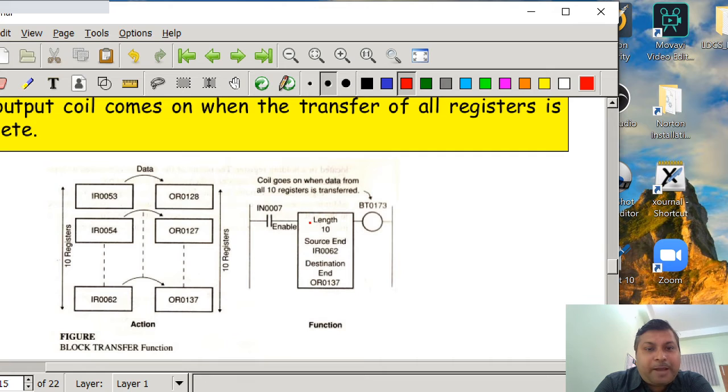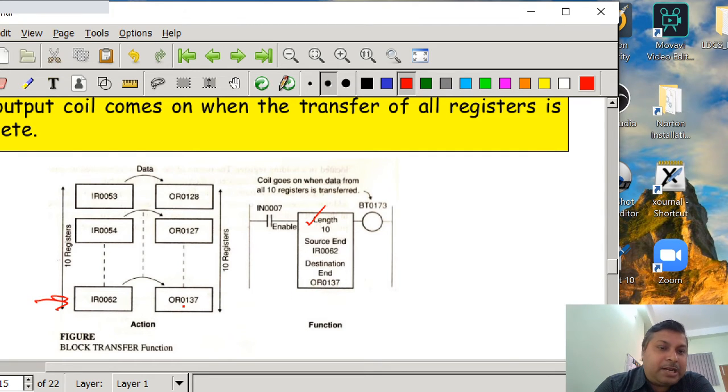So first of all you have to indicate the length is 10. It means that we want to copy the content of the 10 registers. So now the source end. Once the length is 10 and if you indicate the source end IR62, then the last 10 registers will be specified by indicating the source end, and the destination is OR137.